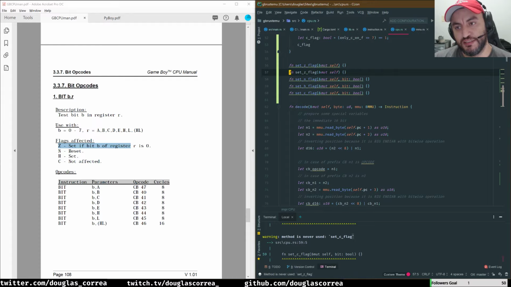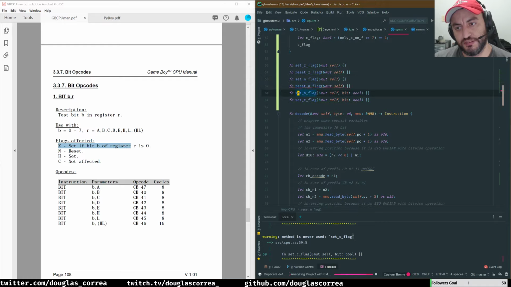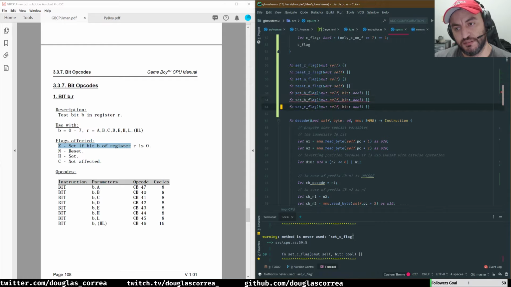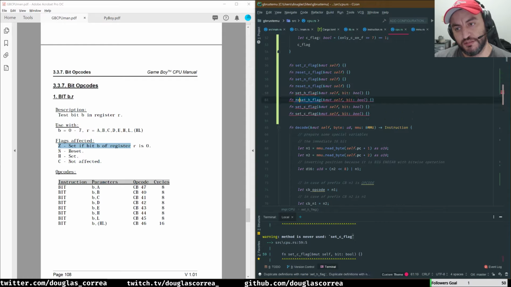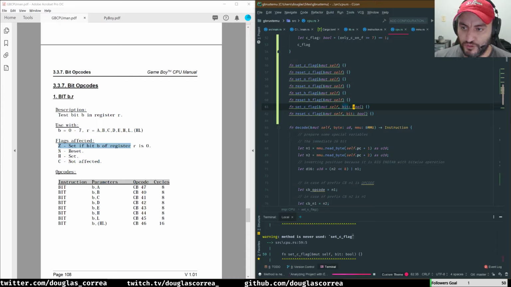So there is a set and a reset. Set is 1 and reset is 0. Why that? Because that is the way people used to call setting and resetting flags.